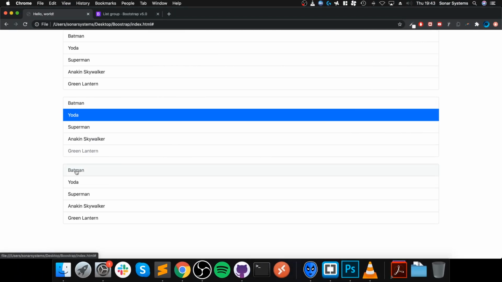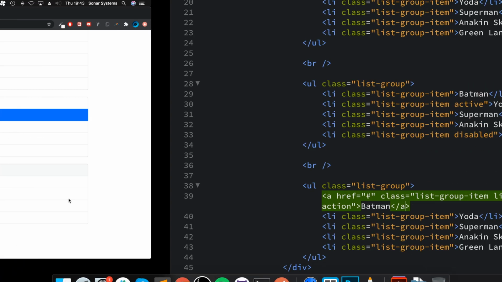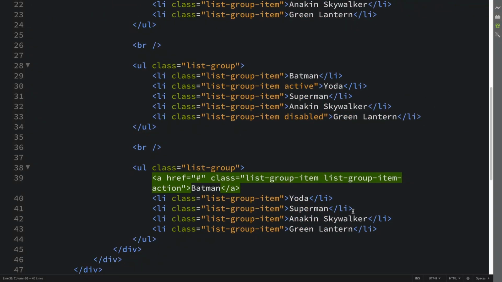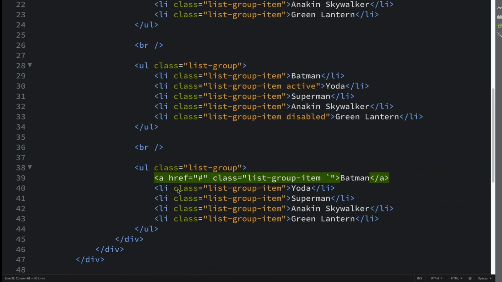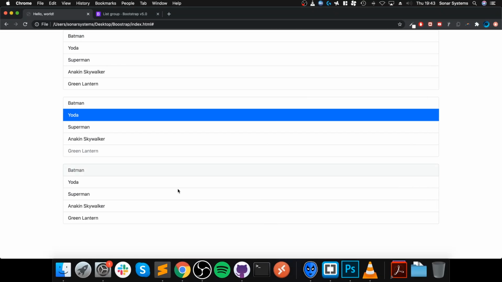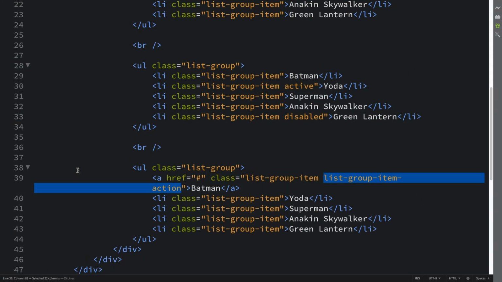And as you can see, it has some sort of active hoverable state. And obviously we can click it, it doesn't do anything at the moment, but you can make it do whatever you want. If you don't have this in here, this is what it looks like. You may want it like this. Put some sort of thing with a tilde in there. Reload, it looks like a general link. Whereas with this, it removes the native link styling and implements Bootstrap's own styling.